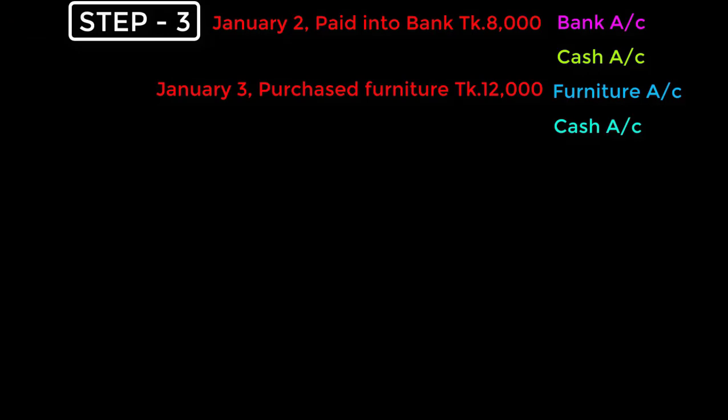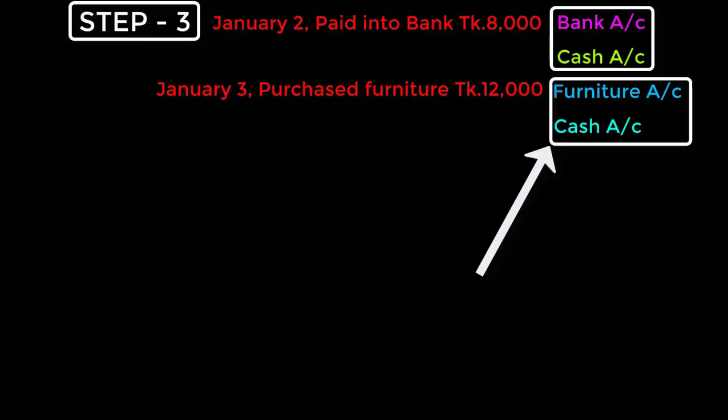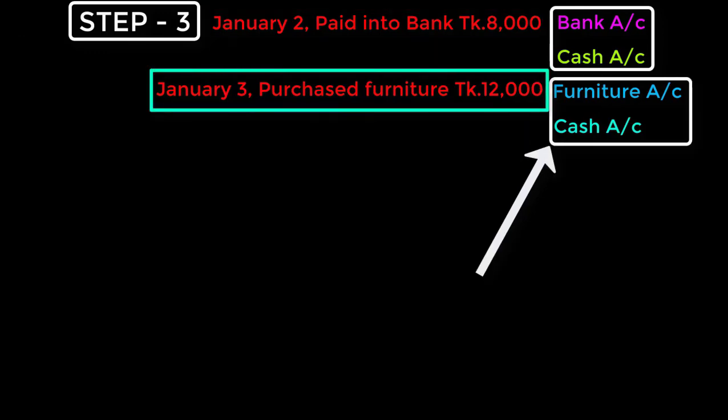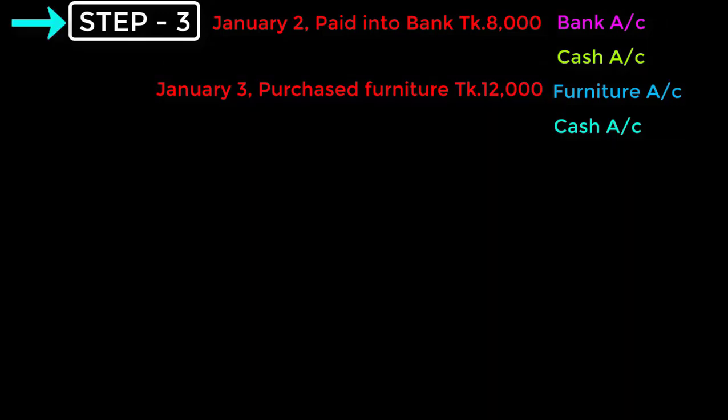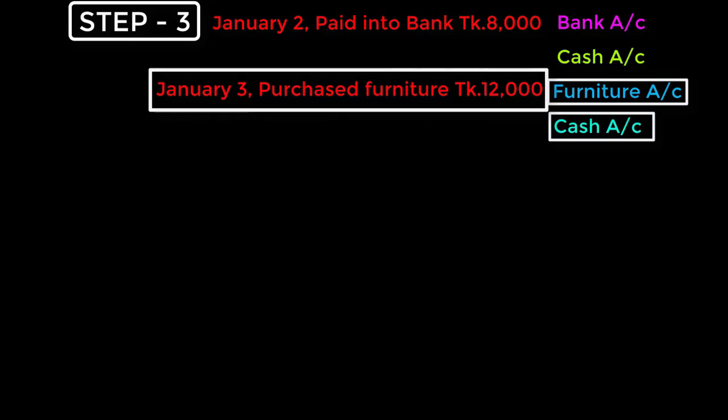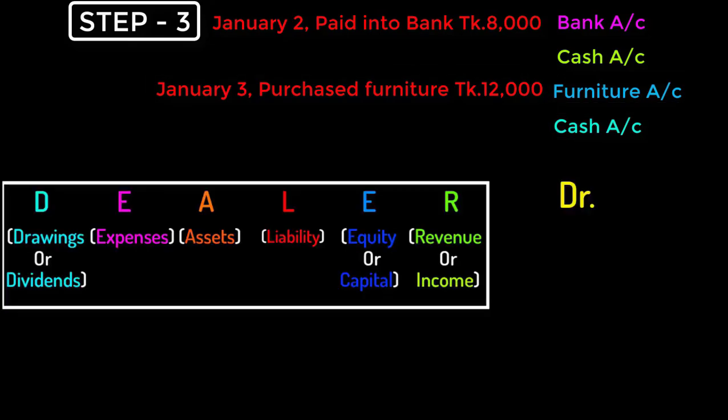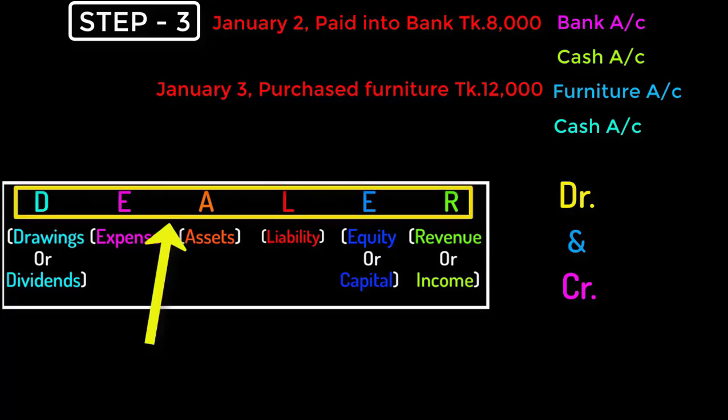See, in the second step you have got these two accounts for this transaction and these two accounts for this transaction. In this step you will have to find out which account is debit and which account is credit among these two accounts for this transaction, and you will have to find out which account is debit and which account is credit for this transaction also. To find out the debit account and credit account, you will have to use this tricky word D+R.